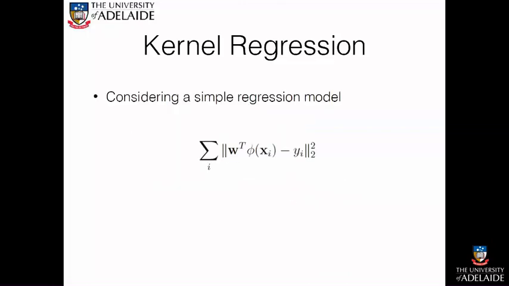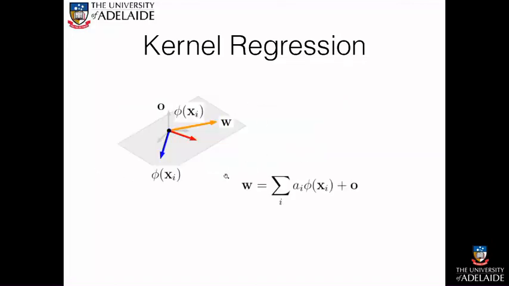What you can do is you just take the partial derivative of this objective function with respect to W and set it to 0. Right? That's the KKT condition, which means at the optimal, the gradient must vanish. The gradient must be 0. And if you do that, then you get this linear relationship. So you can always reformulate this W as the linear combination of the features. Right? This is the same as in the case of SVM.